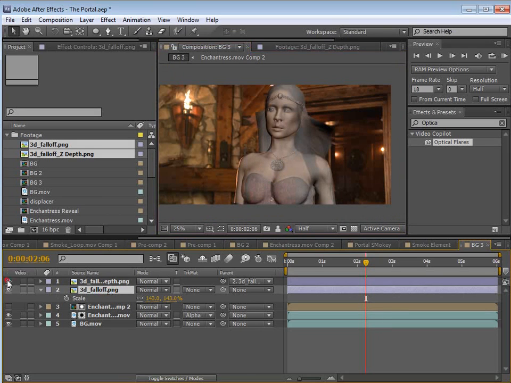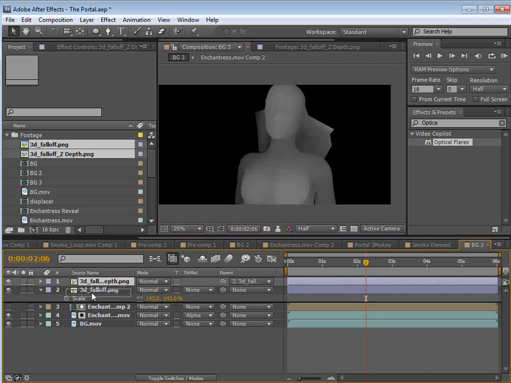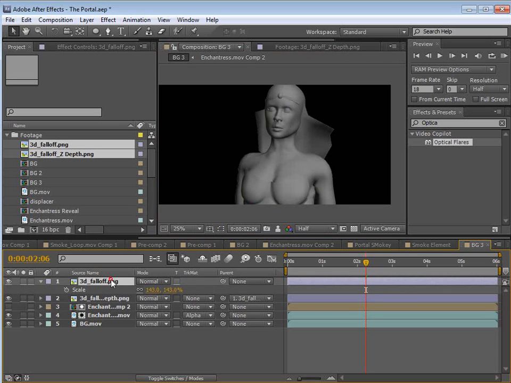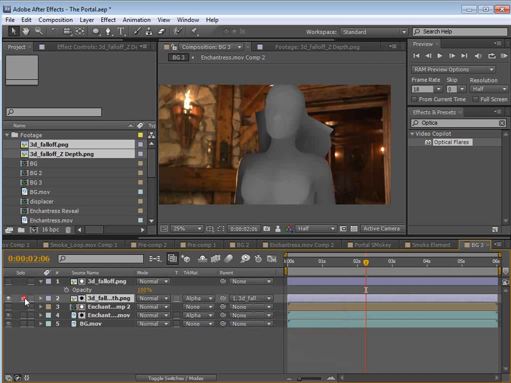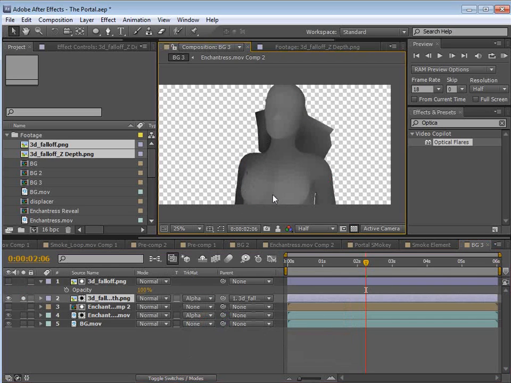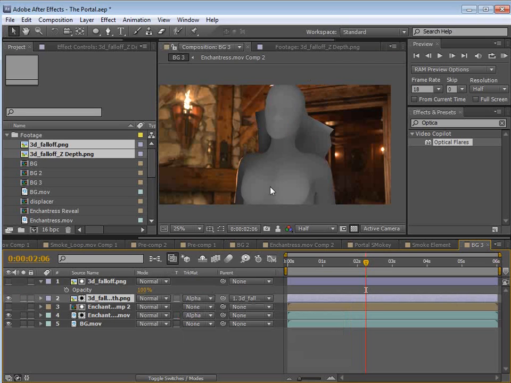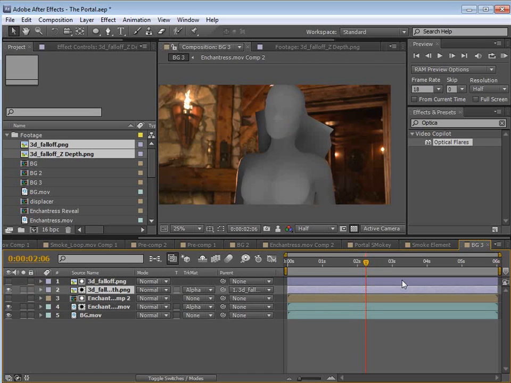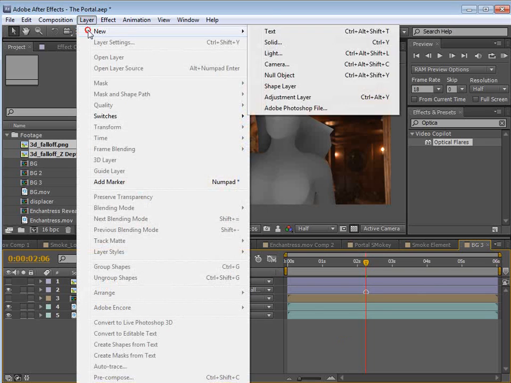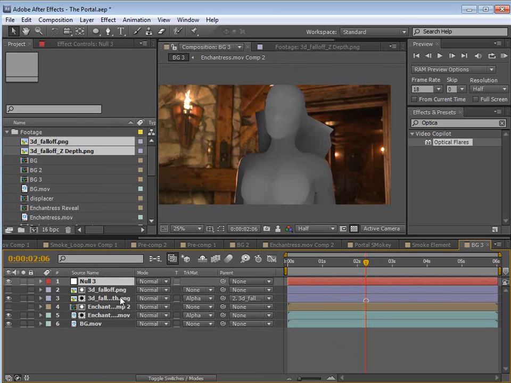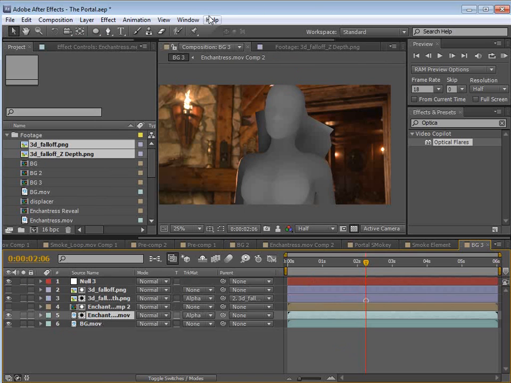So we'll go ahead and take our 3D fall off layer, and we're actually going to put it below our diffuse texture. Now let's make sure the opacity is up to 100%. And we're going to take the depth matte and set it to alpha matte. So that's just going to use the alpha from the original diffuse, and that'll be good. And what we need to do now is motion track this onto our footage. So first, let's mark the frame that we've lined up. So right here, we'll just hit the star. And then let's create a new null object. And then we're going to take our Enchantress footage and we're going to track it.